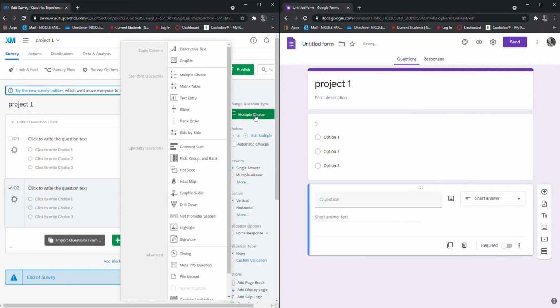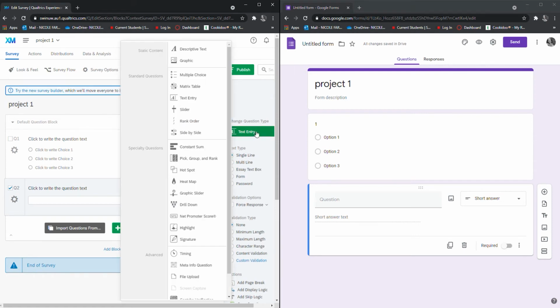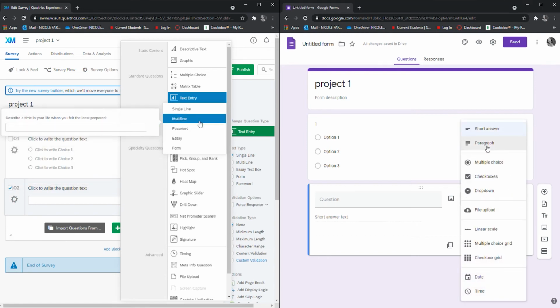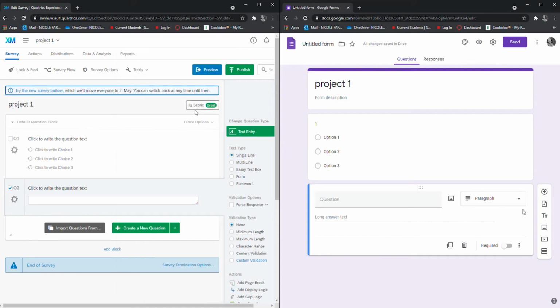So we can get short answer in Google. We can find that in Qualtrics as a text entry. Qualtrics text entry versus Google Forms text entry, you might need to put a paragraph for your Google Forms to enable the same amount of text and data to be added.